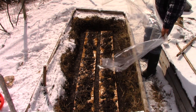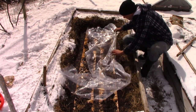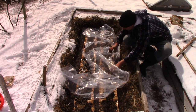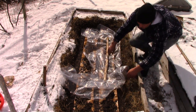All right. Yeah, it can be a bit of a challenge when you're working with wind. Anyone that lives in a windy place understands this element. So you either work in between the gusts or you find some way to hold things down and get really frustrated. But that stick should do it.